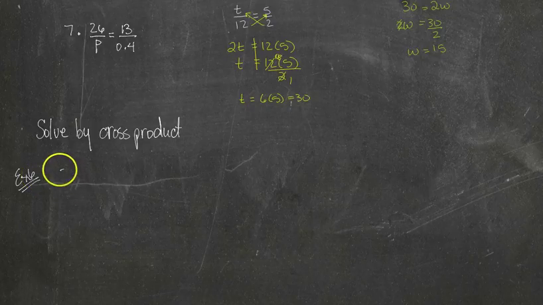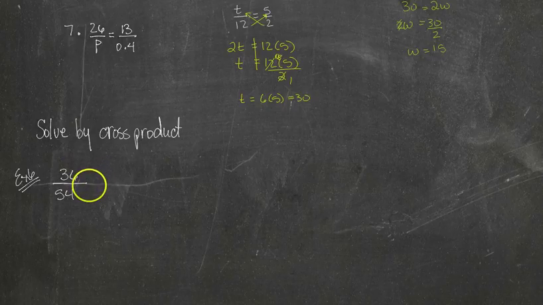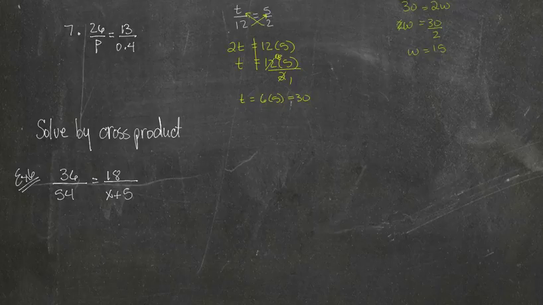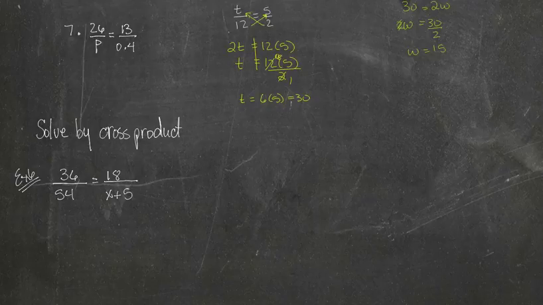All right, so solve 36 divided by 54, no big deal, except I can clearly see that's reducible, equals 18, still not a big deal, so it must be coming in this denominator, x plus 5. Yikes! What are we going to do with that? Okay, we panic just a little bit. I do it too. When I see a problem that's a little bit complicated, my little heart will pound. But that's okay. We know what to do. We breathe, we calm down, and we go, what do we know?